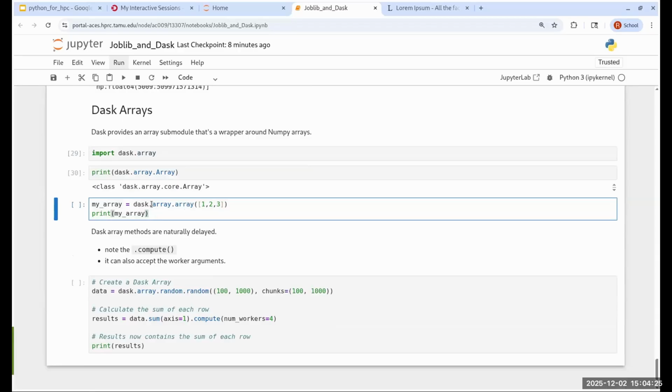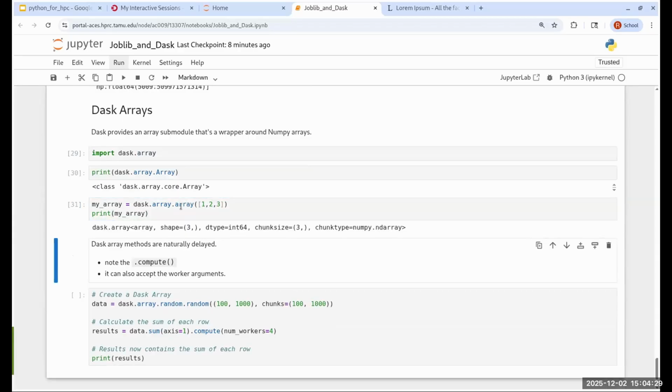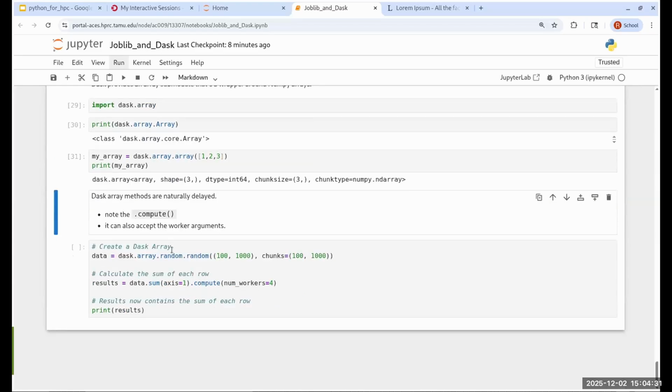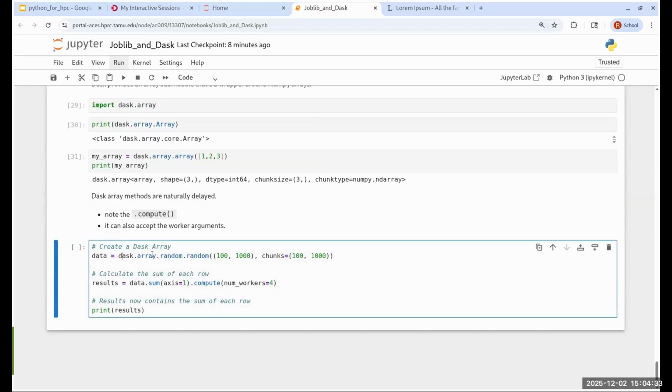So if you go, I want a Dask array of 1, 2, 3. Yep, it is an array. Then let's have a Dask array of a lot of numbers. And here's a fun keyword argument, chunks. We're not talking about chunks right now, but chunks are a generally relevant concept in vector arithmetic.